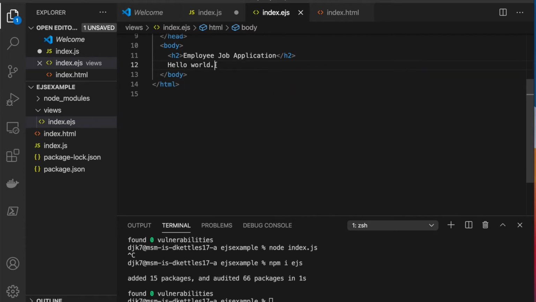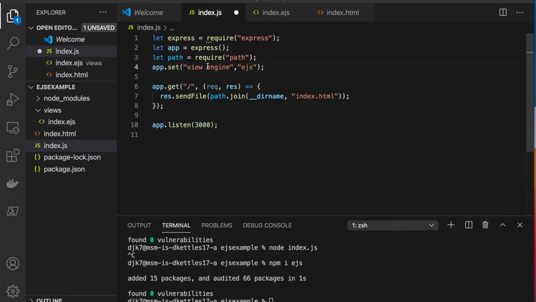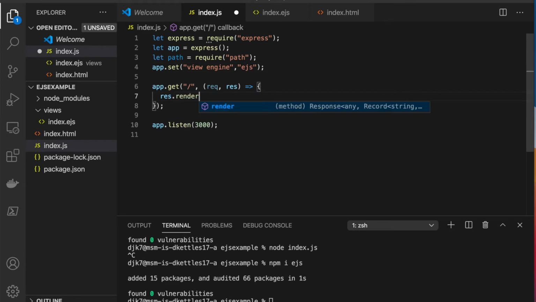So I'll hit save, and then over here in my index.js, instead of sending a file that's a static file, we do a different command, which is response.render, and then we reference the file that's included in the views folder. So I could do this like this, index.ejs, and that would be okay. But it's not necessary. It's understood if you are using a view engine and you say render, that it's just going to look for the prefix of the file. So the extension is optional, and so I'm not going to use it.